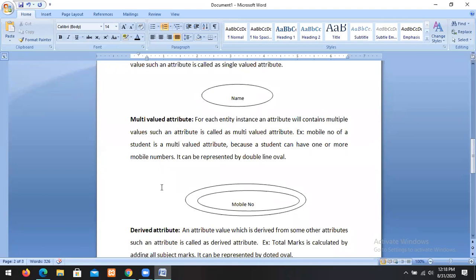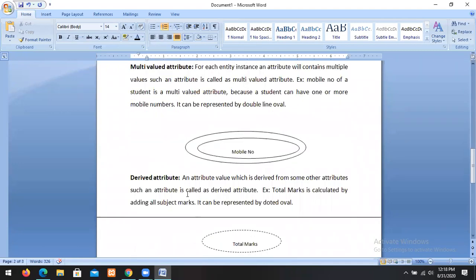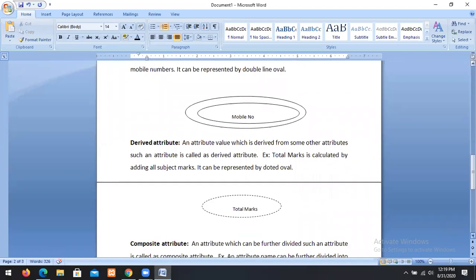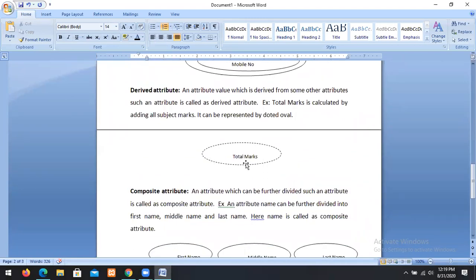Derived attribute: an attribute value which is derived from some other attributes is called a derived attribute. A derived attribute is represented by a dotted ellipse, oval symbol dotted.